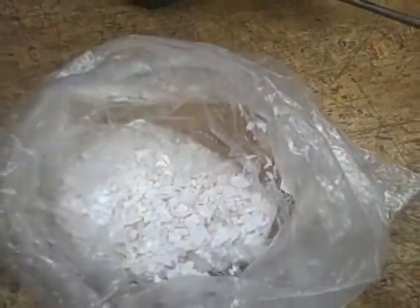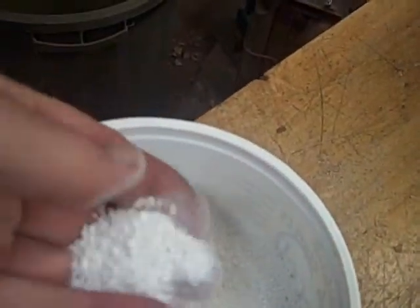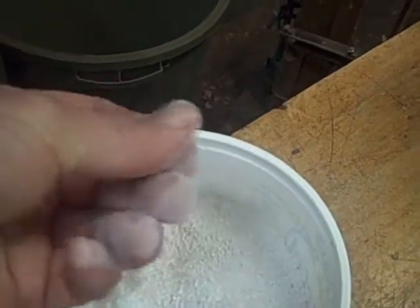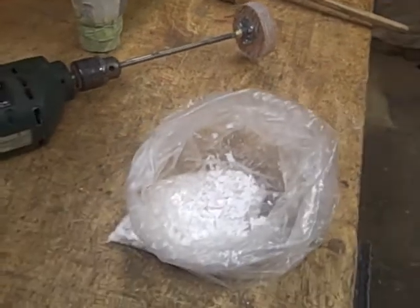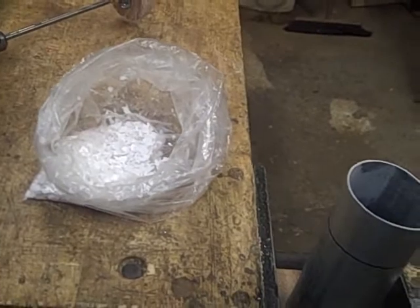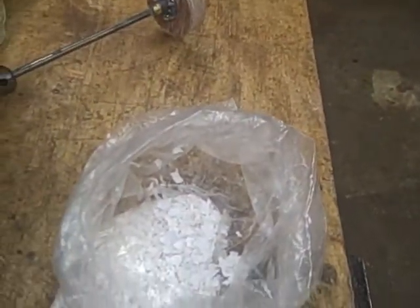What I did was to make a grinder using my electric drill. I'll explain that in a minute. And it makes it into powder, and you can see the powder residue on my hand. See the white stuff? That's calcium, and in many places in North America, calcium deficiency in the soil inhibits good plant growth. And so what we do is we save all eggshells, wash them out, dry them out, and as I said, put them in a plastic bag, crack them up, and then I grind them.